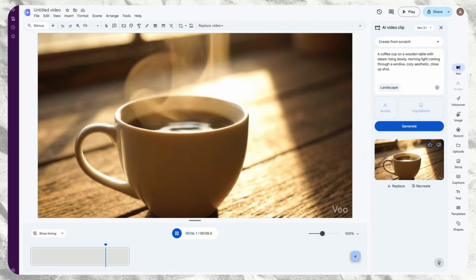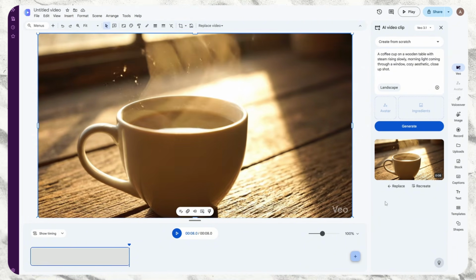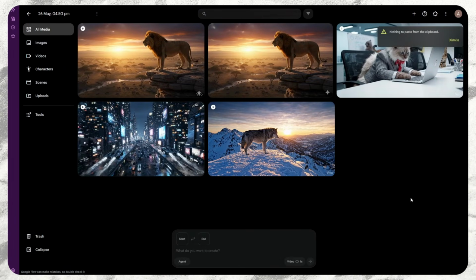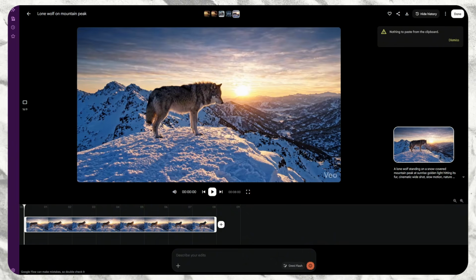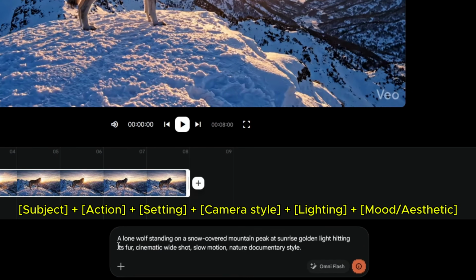Before I wrap up, let me give you the exact prompt formula I used for every single generation in this video. Head back to Google Flow and I'll show you using the Wolf prompt. The formula is subject plus action plus setting plus camera style plus lighting plus mood or aesthetic. Let me map it to the Wolf prompt right now. Subject, lone wolf.